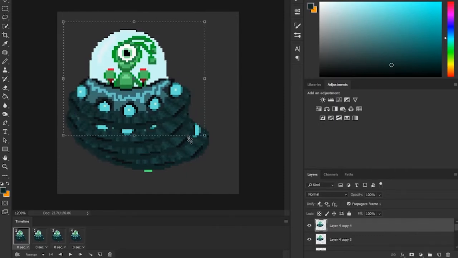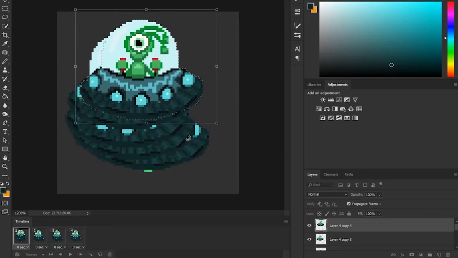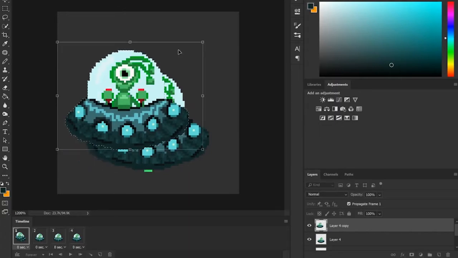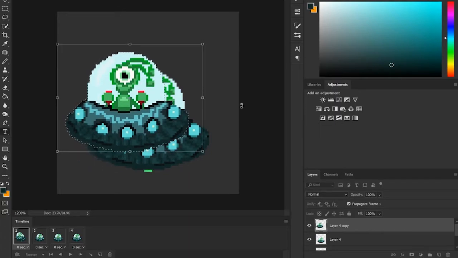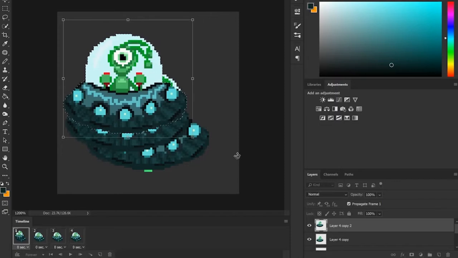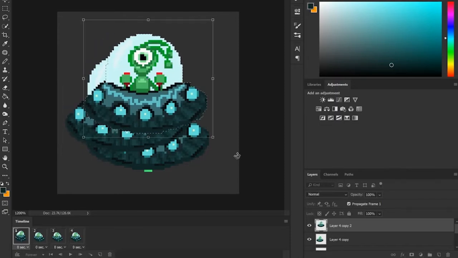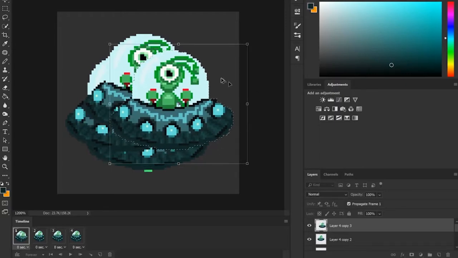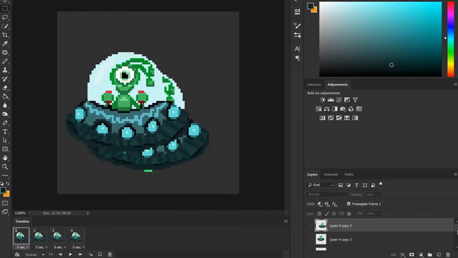Now you can see that at the moment I'm in the process of animating the character, or more precisely, positioning my little alien into the positions it needs to be in so that I can animate it. But it's not as easy a process as you think. I first started off by trying to do all the different positions in which I think the alien would look good as it's going around, but that didn't turn out so well, so I decided to get rid of all of those layers and start off by doing the main layers that I needed for those transitions.